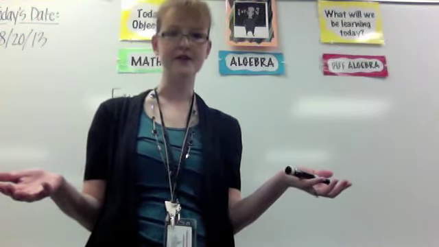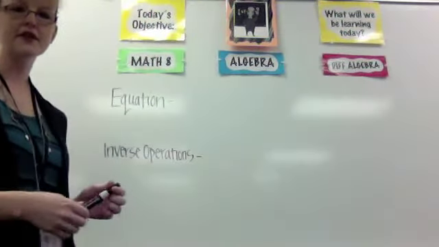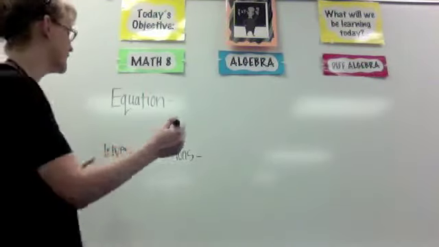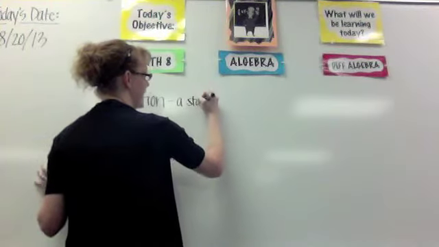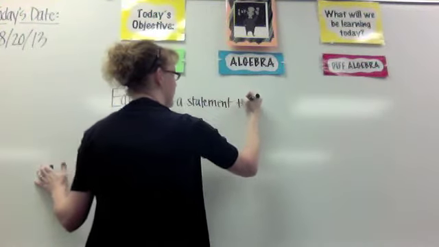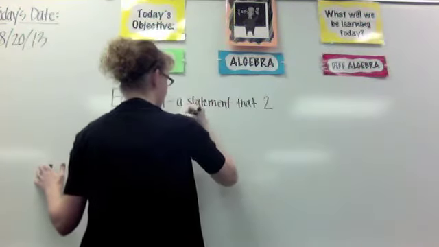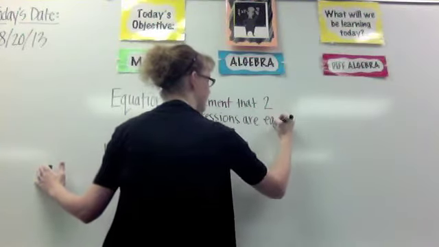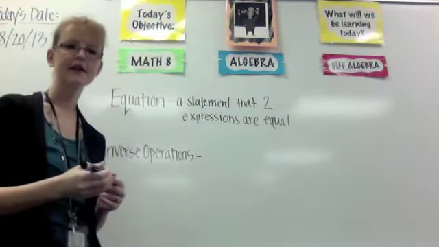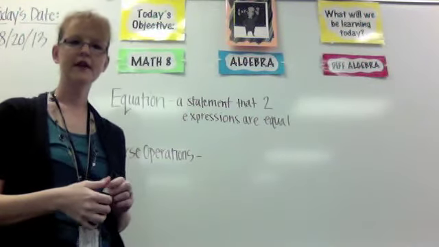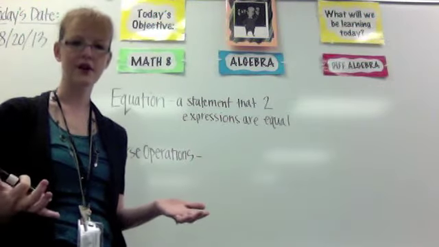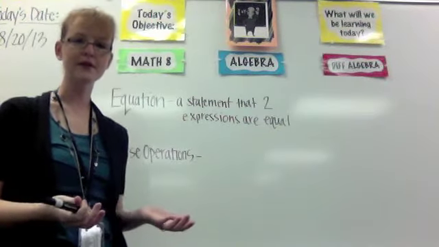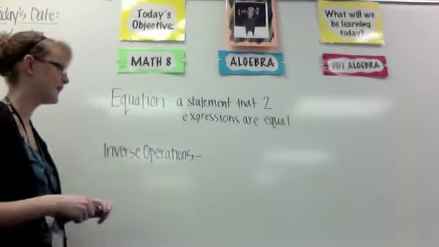So our two vocabulary words today are equation and inverse operation. These are probably words that you're pretty familiar with, but let's go ahead and define them. For equation, you should write a statement that two expressions are equal. Okay? A statement that two expressions are equal. If we have an equation, this means that we're able to solve. We can find the value for our variable. Okay? In order to solve equations, we'll use this idea of inverse operations.